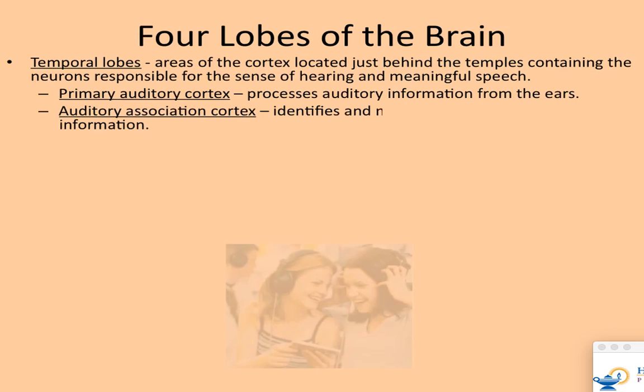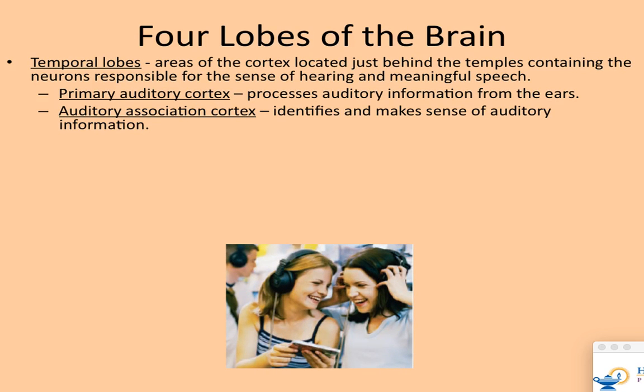I haven't forgotten you. Your temporal lobe is next. Your temporal lobe is next to your ear. Tempo of a song, whether it's fast or slow, is your tempo. Tempo is sound. Sound is right behind your ears, your temples, which makes sense. Your temporal lobe is dealing with all of your sounds. It's processing and language comprehension. That's where your Wernicke's area is located. Right now, your Wernicke's area is like, oh my God, what is this woman saying? And it's like, oh, she's saying important stuff that's on your test on Friday.